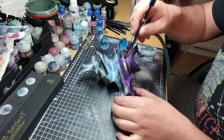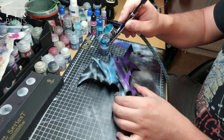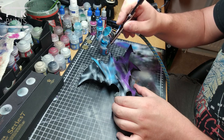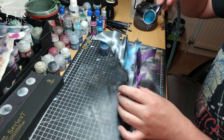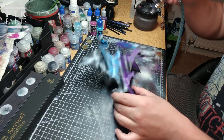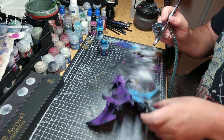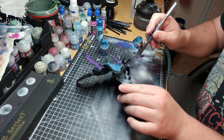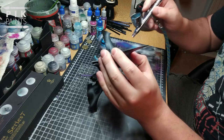I think that's a really nice colour. Thousand Suns blue. It's another army I collect. Thousand Suns. Magnus did nothing wrong. Apart from dabble in the war.